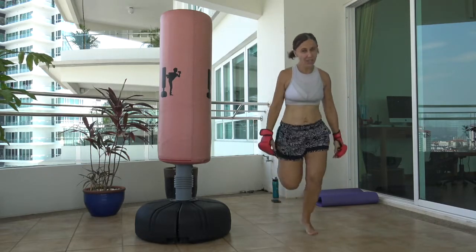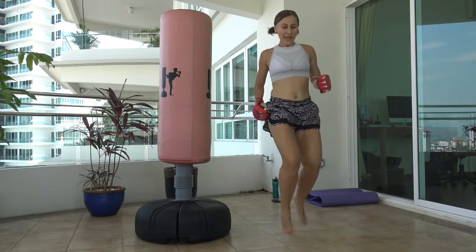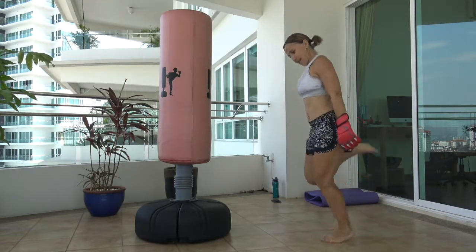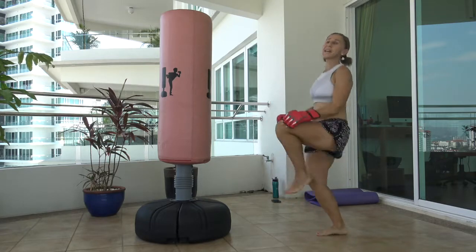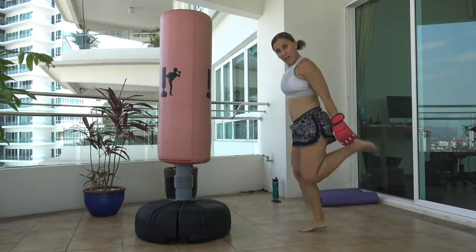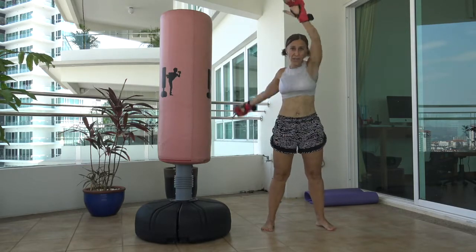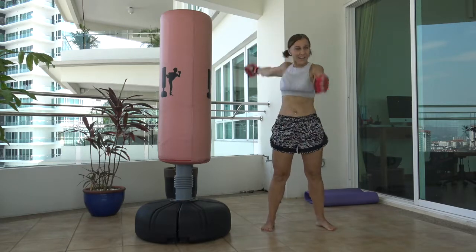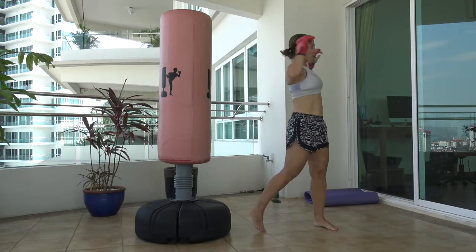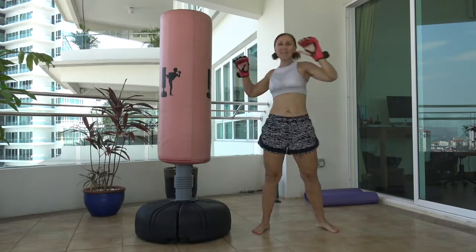Now drop the rope and just jog here in a spot. Shake up the arms, shake up the body. And now bring your legs in the front, your knees in front. And kick your butt. And bring your knees up one more time. And kick your butt. And now stand here. Circle the arms. Full range of motion. And now change direction. Bring it all the way back. And bring your elbows up. Turn the body side to side. Breathing through it.